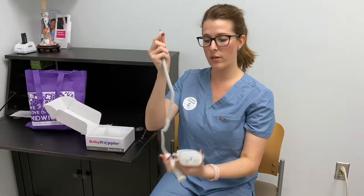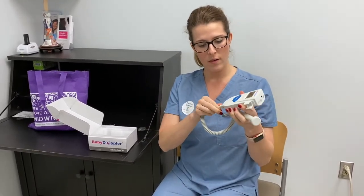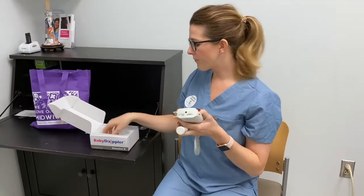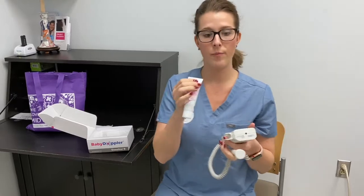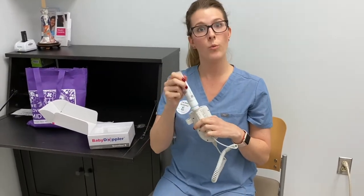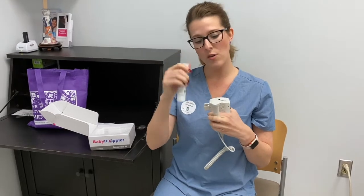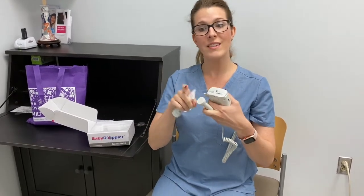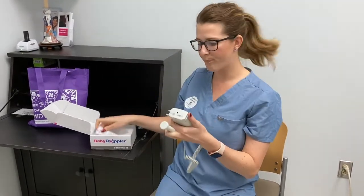Next, you plug the probe into the machine, and you're ready to go. The kit also comes with ultrasound gel. So you'll want to use a lot of gel when looking for heart tones. It has to have this liquid gel for the ultrasound waves to conduct and to hear your baby's heartbeat. So if you're ever having trouble, just try adding more gel.